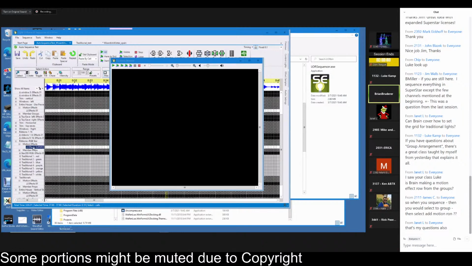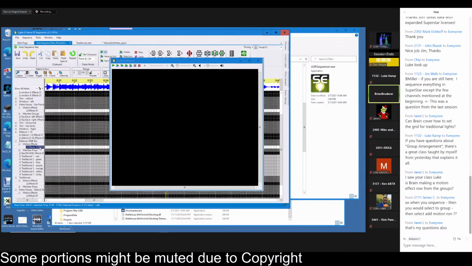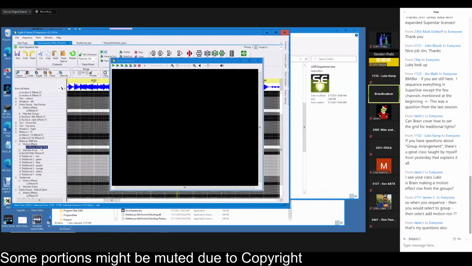One thing that can be confusing, and you'd have to ask Matt why this happens, is that sometimes you'll go down to a group or a prop that you just made, and there will be no motion effect row. You'll see this row with the cross hatches on it, but when you expand it, there won't be a motion effect row. The motion effect row is usually named something like effects superstar.